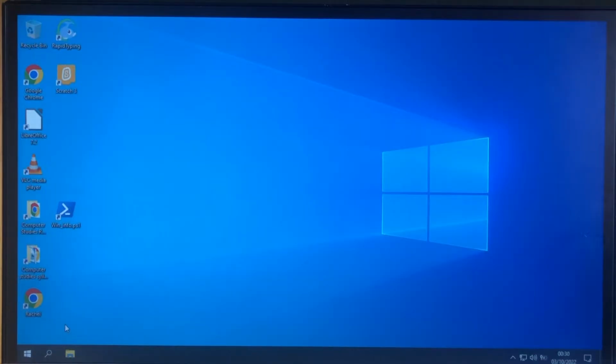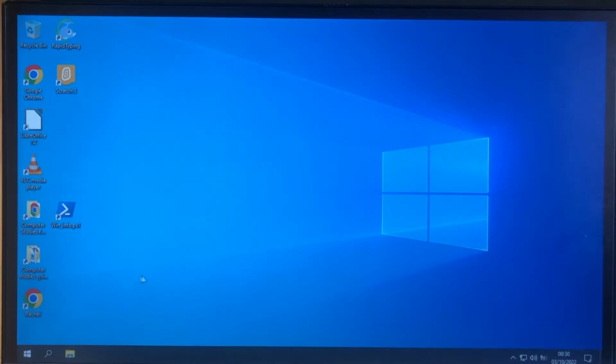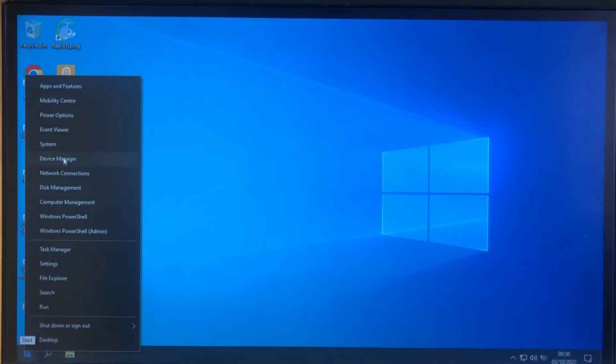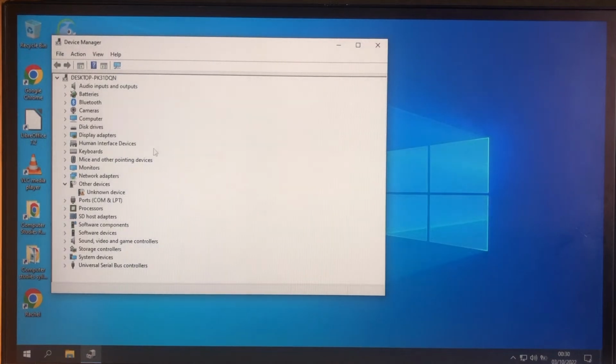Okay, so here's the desktop, and as you can see, all the applications have come over. The menu still doesn't have tiles, and we're still not getting the weather forecast in the bottom line. But the next thing to do is to check the drivers. So we'll start Device Manager, have a look at the drivers, and right, so there's one here that wasn't found during the install.